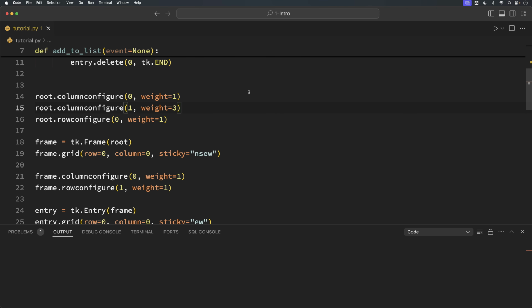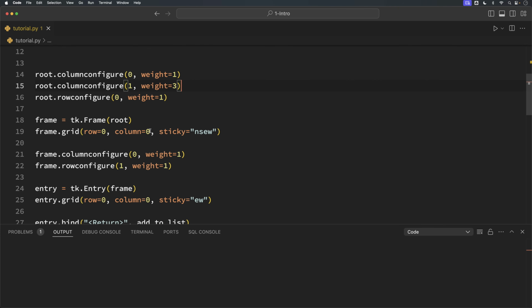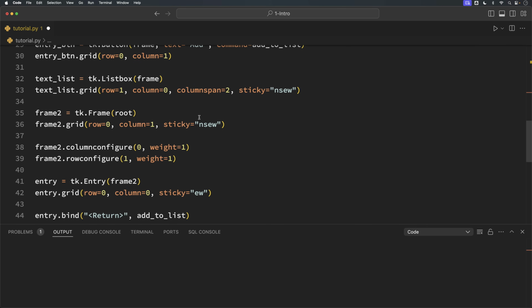Now, another extremely common thing that we might want to do for the layout is adding padding to our elements, and this is super simple. Let's add padding to both of our frames to give it a bit more space between the edges of the main window. So to do this, on frame 1 here, where we're adding it to our grid, I'm simply going to add in a padx equal to 5, and I'll add a pady equal to 5 as well, and we will put this onto our frame 2 also. So let me go ahead and paste that in.